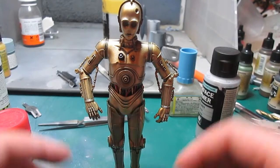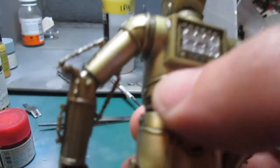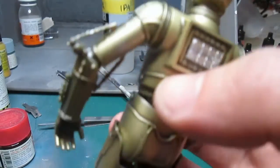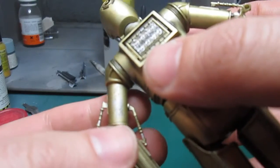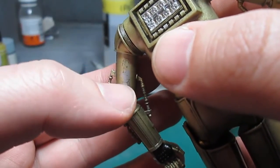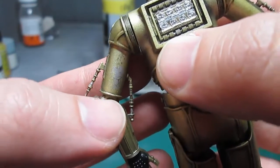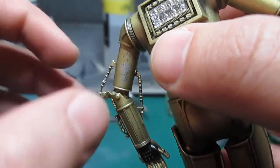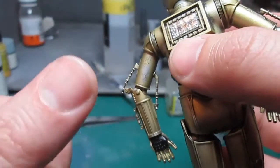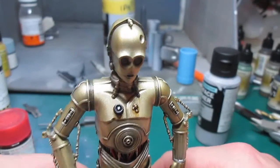We did a little crazing thing on the back of his arm. I'm not too sure if I can pick this up. I do mention it in one of the videos, I think. Just there, the gold hadn't quite dried properly. So when I went over it the first time with the Humbrol, it kind of crazed and stuck to my glove, and I pulled up and pulled the gold away. So do be careful of that.